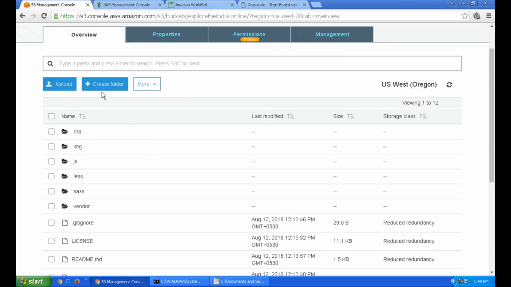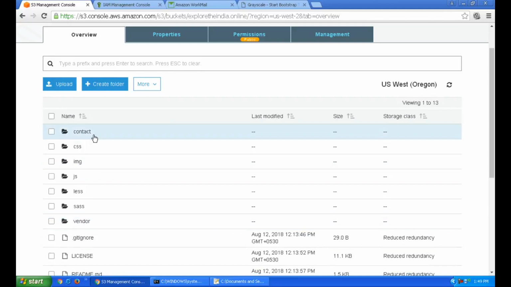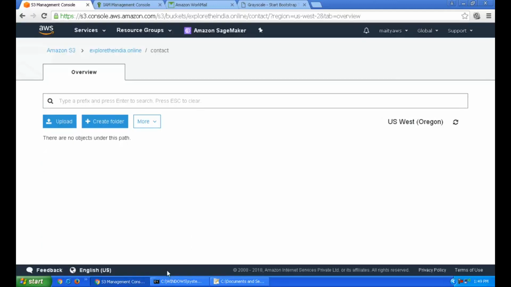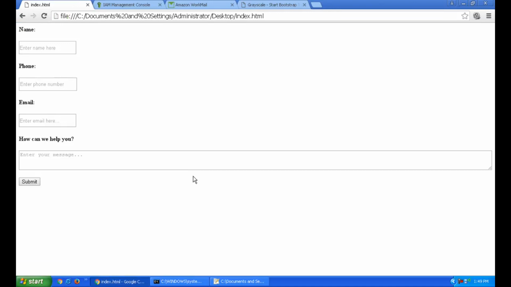Let's create a folder contact. Let's upload the index.html, that is the contact us form I have created.